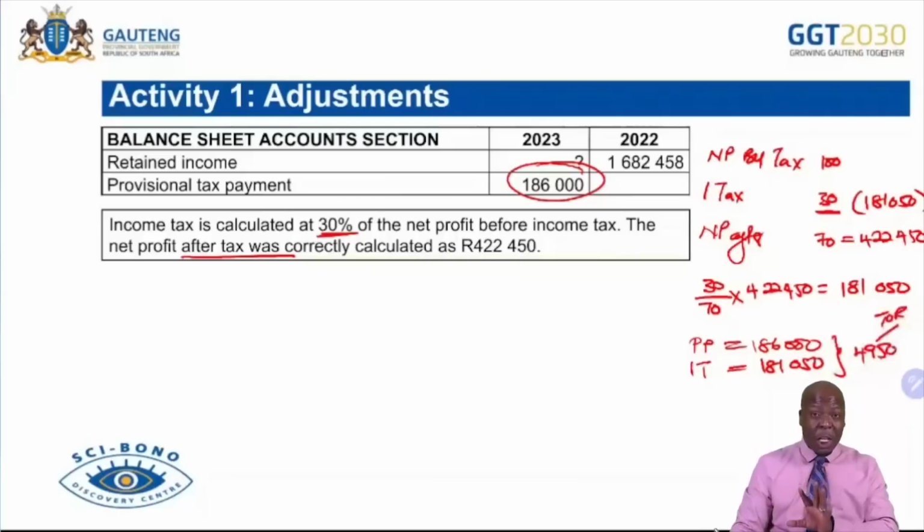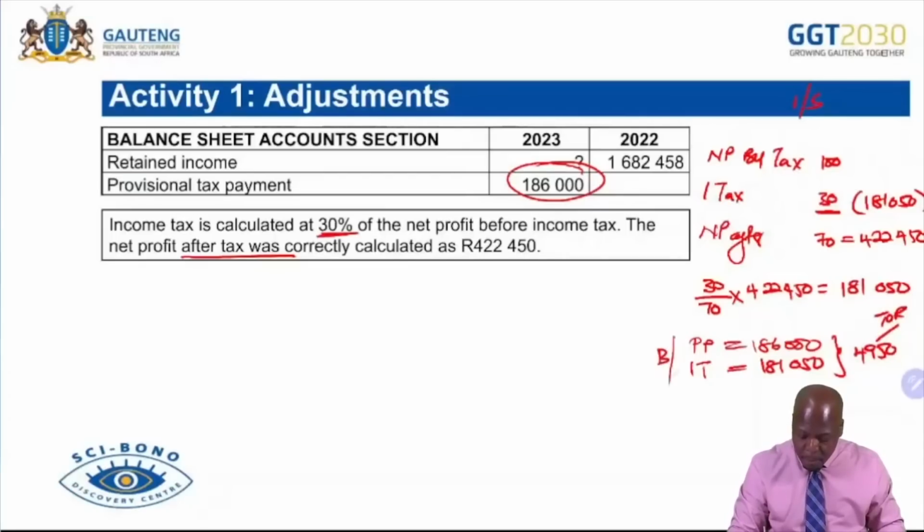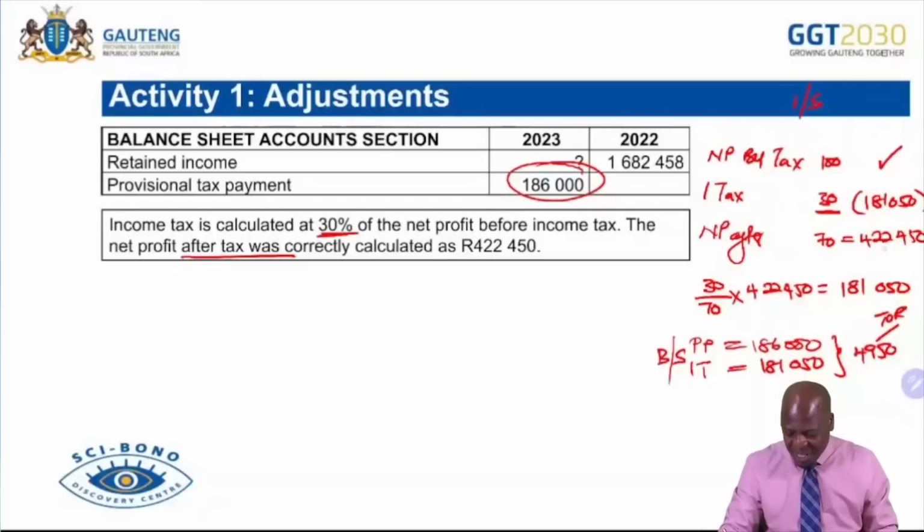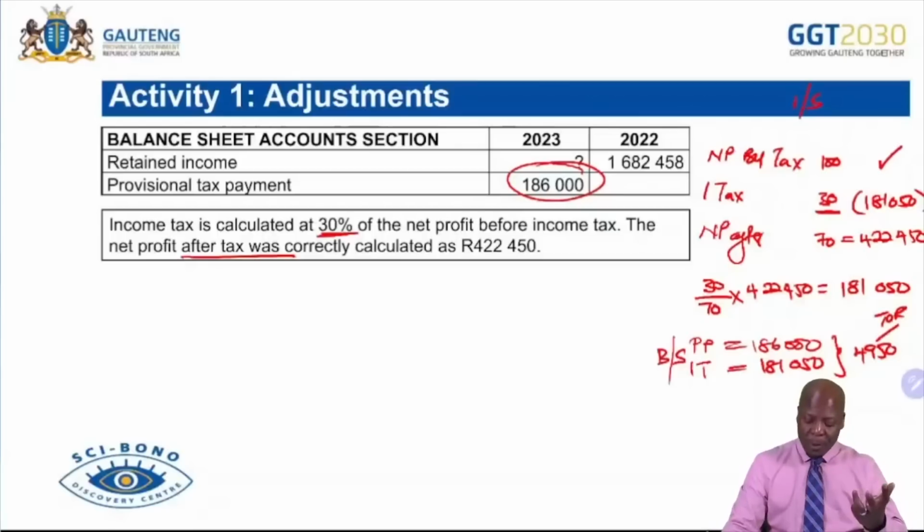I'm still on this one adjustment. So it was going to affect our income statement. It was going to affect our balance sheet. There you go. All right. And remember, from this income statement, we can therefore get our net profit after tax. You now know how to do this. You would simply do it going up. In other words, you're saying 422,450 plus the 181,050, reversing the signs or doing the opposite, and then you get your net profit before tax for the income statement.